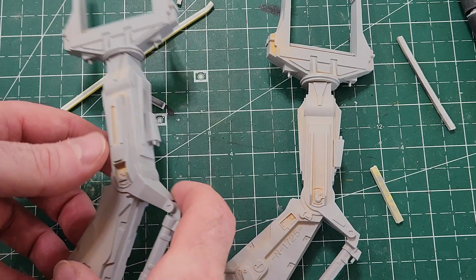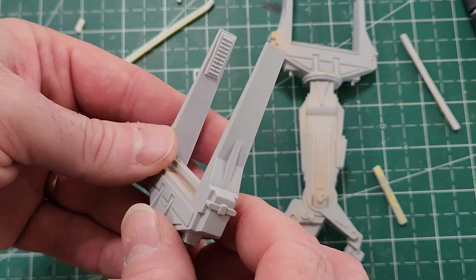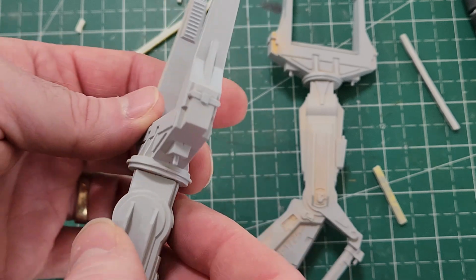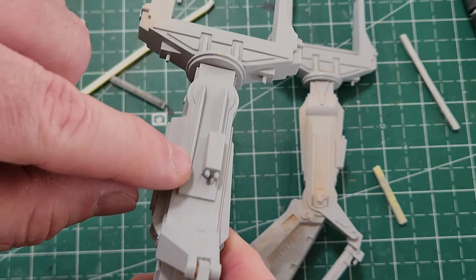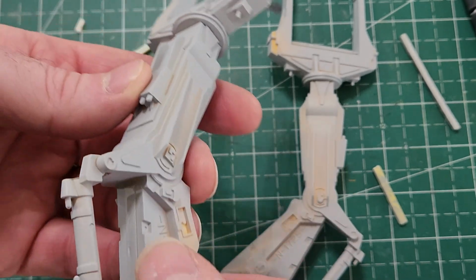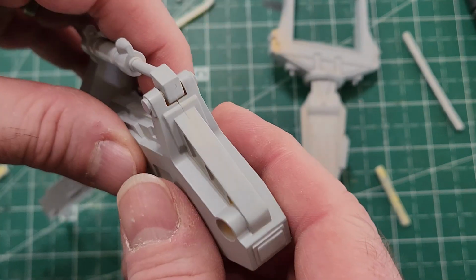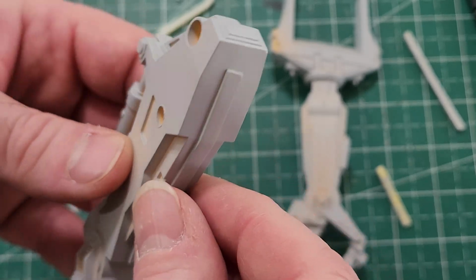So I've got both arms primed now. Again, after more puttying and more sanding, I've gotten them looking pretty smooth. Don't see seams. It's nice and clean right down the center. You don't see anything. So I'm really happy with how these are turning out so far. There's a little bit of seam there I'm still going to have to catch. But it's coming out really nice.